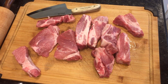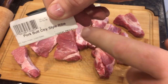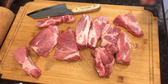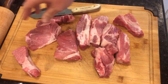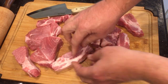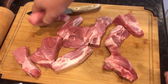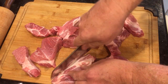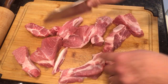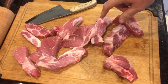As I mentioned, you want to use pork butt meat or pork shoulder meat. If you get one from a butt roast that's best. When you get country style ribs in the store they may say pork loin country style ribs — that's not what you want. You want pork butt or pork shoulder country style ribs, or you can just buy a whole pork butt or shoulder and cut it up yourself. What I want to do is trim off any of the thick fat — here's part of that fat cap from the butt. A little bit of fat is okay, but the big pieces you want to go ahead and trim off. You can make lard with the trimmings or discard them, but that excess fat is not good for the tasso.